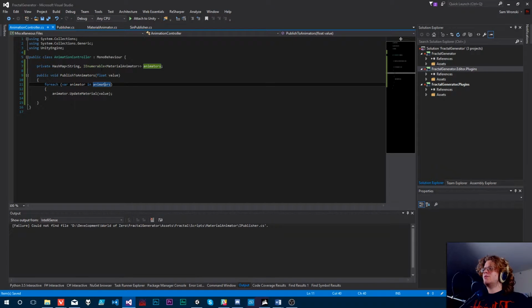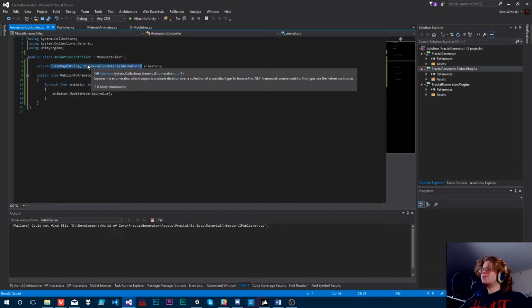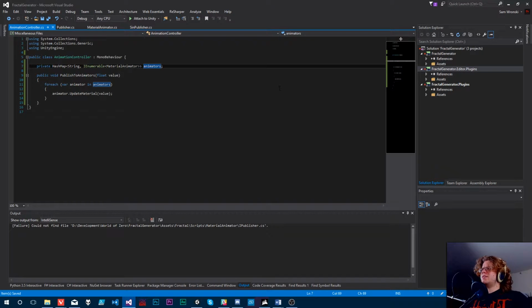But we're not doing this. So this is going to get us an animator, or it's theoretically going to get us an animator. But what we want is not this. This animator is referencing our hash map. We actually want our animators. So let's actually rename this. Let's call this the animators map.